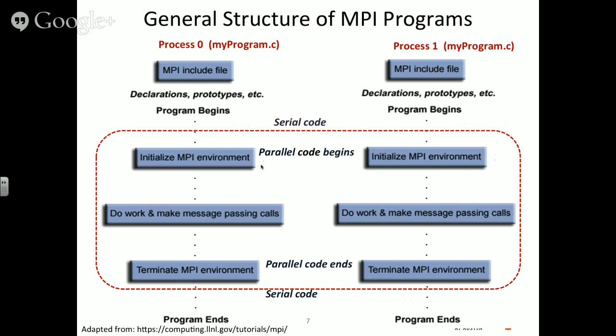And so in an MPI program, everything before the initialization of the MPI environment, there is no communication. Basically, you have to sort of start MPI up, like turning on an engine, before it can begin to communicate. And then when you're done, usually at the very end of the program, you shut it down.